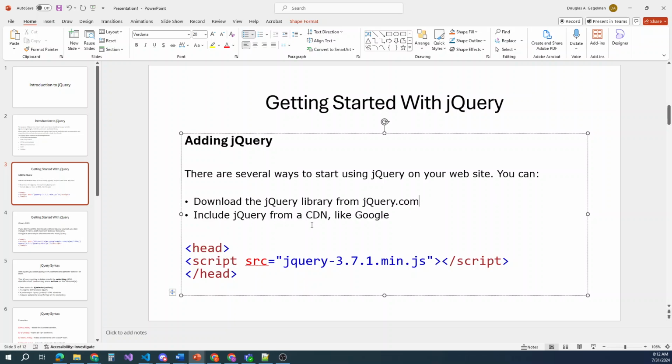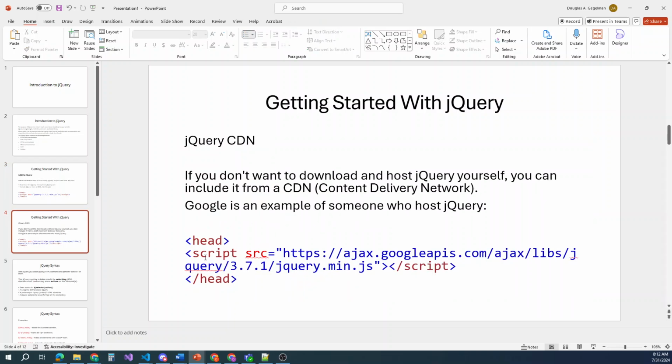Or you can include jQuery from a CDN like Google. And here it is here. Bootstrap was the same way. You could download it from, I guess, the Bootstrap website, if I remember correctly, and just call it like that. If you don't want to download it all and host it yourself, you can include it in that content delivery network. One big advantage of using the hosted jQuery from Google is that many users already have it downloaded from visiting other sites, and it can be loaded from a cache, so it makes it a little bit quicker and easier to load.